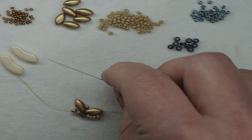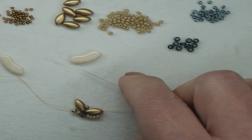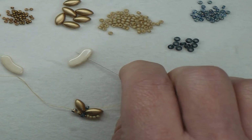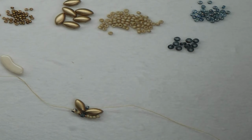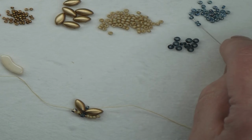Now we're going to add our quad bows. Quad bows, we're going from the outer edge, which is the longer edge, to the inner edge. We're going to go through one of the middle holes. Doesn't matter which one at this point in time. So one of the 2 middle holes. Then we're going to add 3 of our secondary 11-0s.